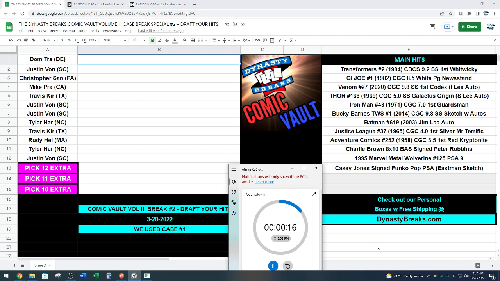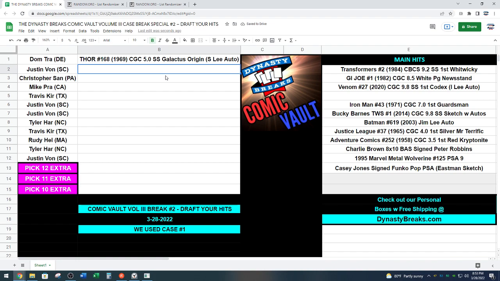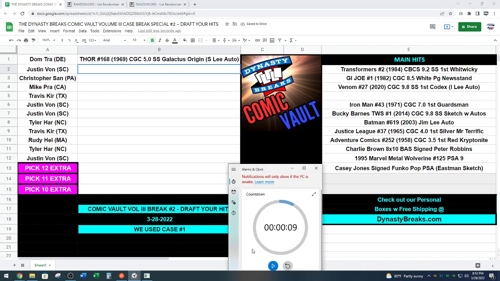Okay, Mike offering 100 and the 4 spot. Dom has made his selection, however, so you may have to make your offer to the second place person. Mike? Dom is taking the Thor autographed by Stan Lee. That is Thor number 168, autographed by Stan Lee, going to Dom. Nice pick there. Justin V, next up.